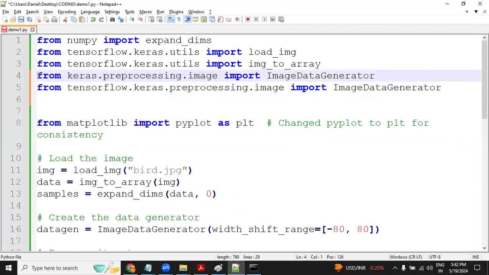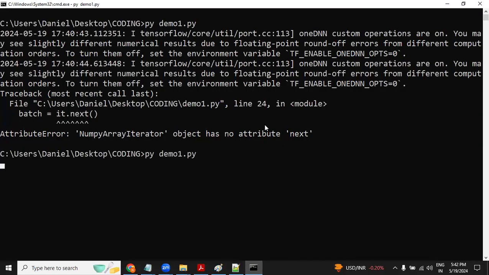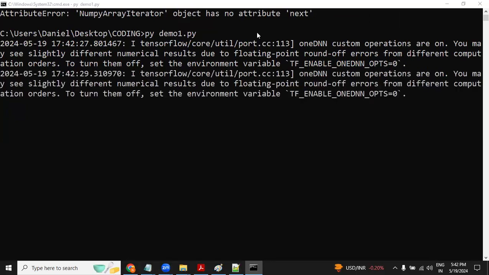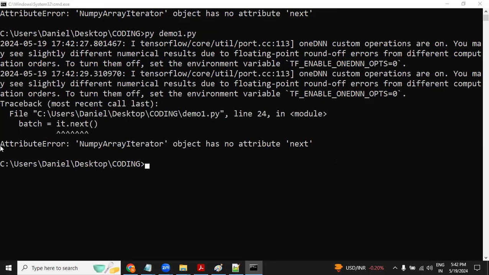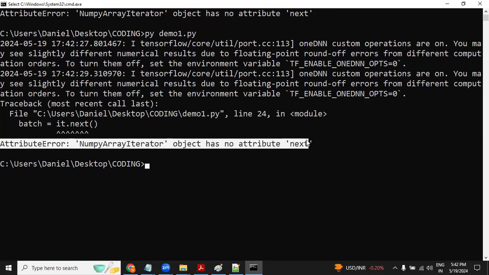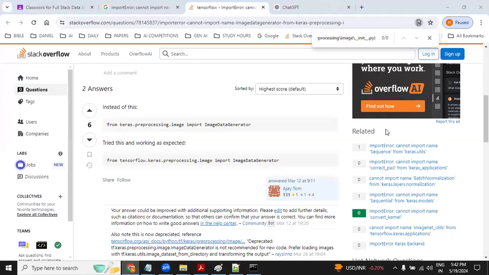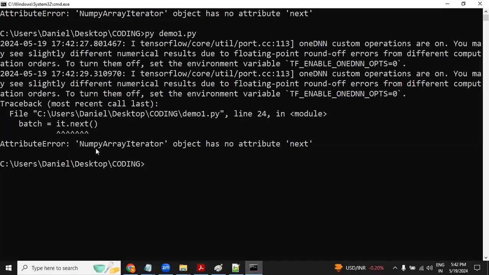I know it is a small package conflict. This one we may fix.